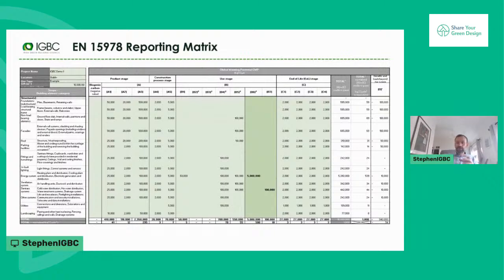Another advantage of tracking results in this way means you can adjust the scope of your study to align two designs together just by making sure that you only include the same elements and the same stages in both designs. Then you can compare designs up to a certain point, but ultimately you want everything in there.